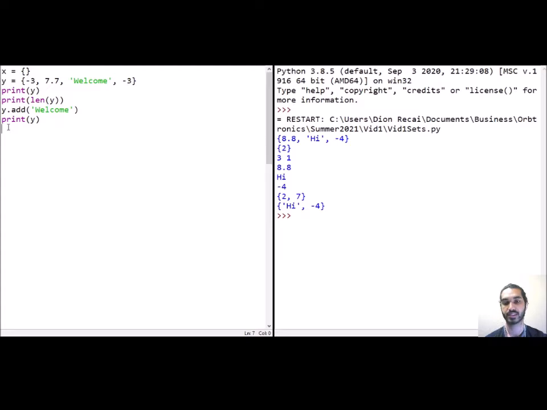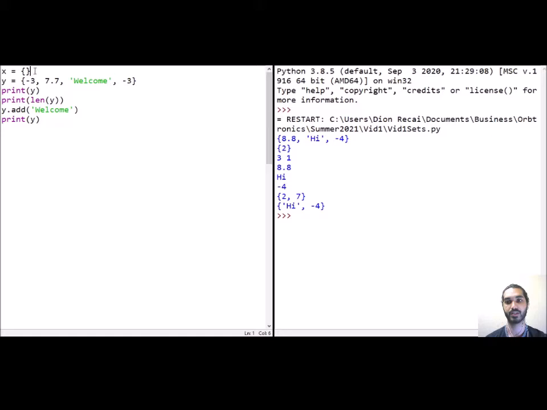So once again, just like we did with tuples, let's look at some of the differences between a set and a list, because so far they seem to be similar. Unlike a tuple or a list, you cannot create an empty set by just putting the empty brackets.